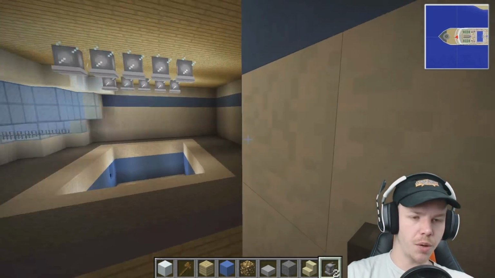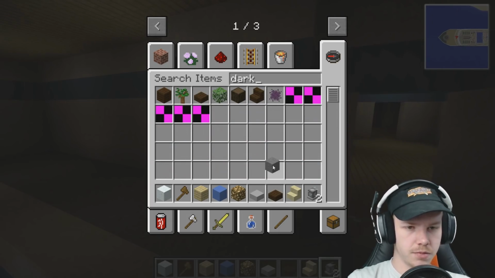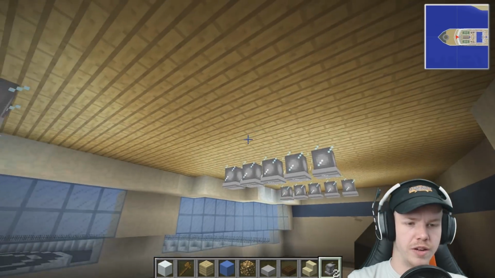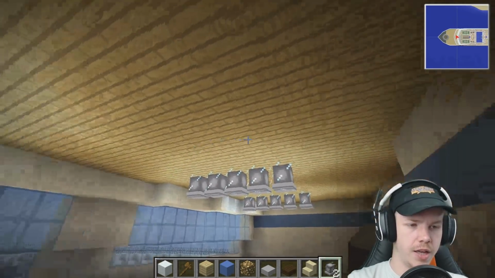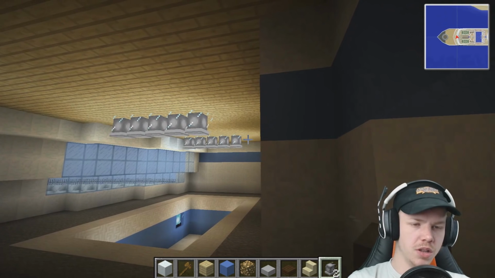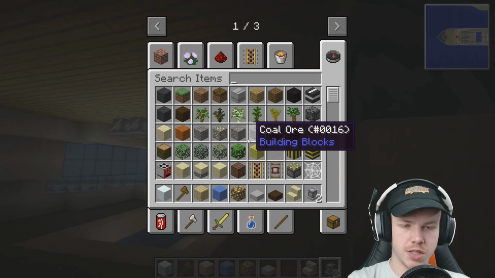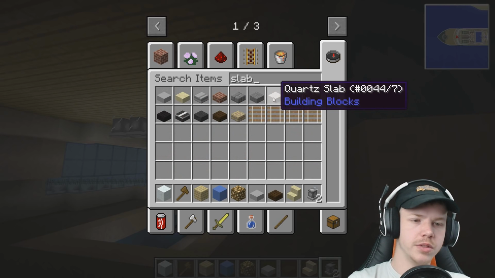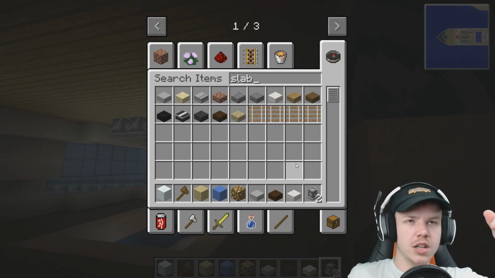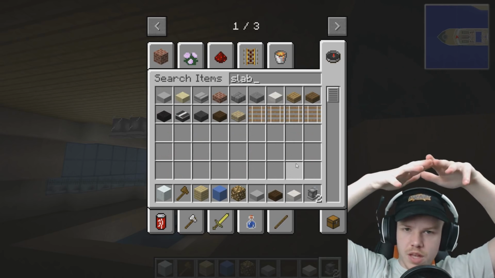Yeah. Okay, so for the ceiling, it's very, very simple. We're going to be using dark oak. Dark oak to go around the lips, or around the edges of the beacons. But then what I want is I want the roof to be made out of quartz slabs, okay? But I want them to slowly, from what I saw online, slowly go up towards the beacons.